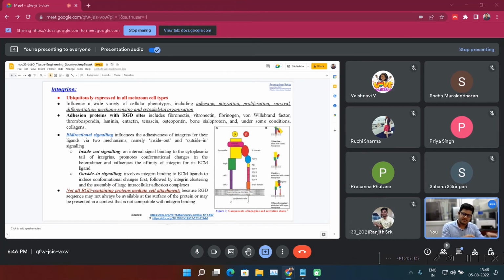And the downstream signaling, the activation of elements, the downstream molecular pathways, and the myriad of different functions performed by integrins can be performed only by presenting it in the correct form. Okay. So that's the integrin part. Okay.